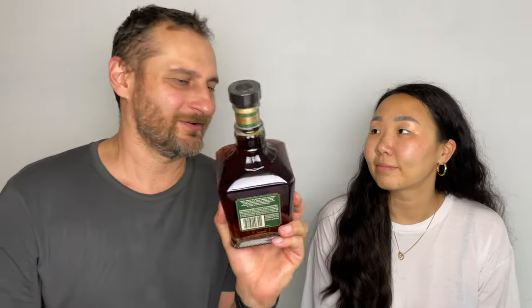All right, very, very exciting times here. We got Jack Daniel's Single Barrel Barrel Strength Rye. Now, we are huge fans of the original cask barrel strength Jack Daniel's, the gold label. As soon as I found out they're putting out a rye, I got excited, and waited for it to come out to actually find one in a store, because I know people were buying them on the secondary for like 220 bucks or whatever. But I just held off, and I finally did find one in a store, MSRP for 60 bucks.